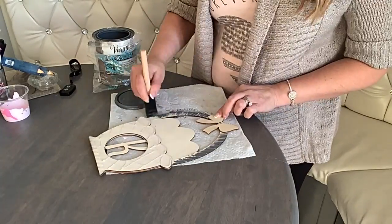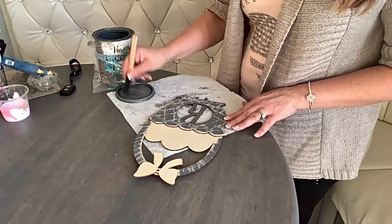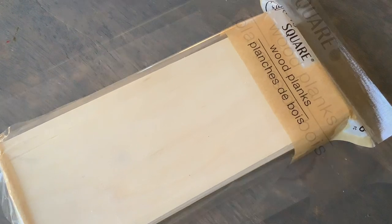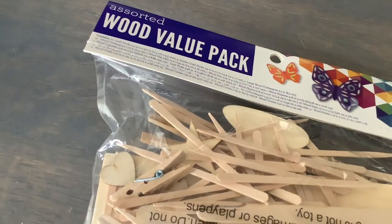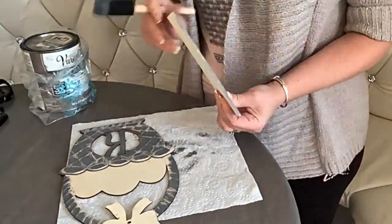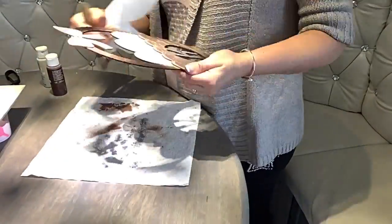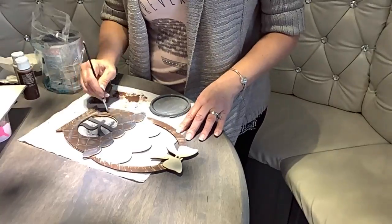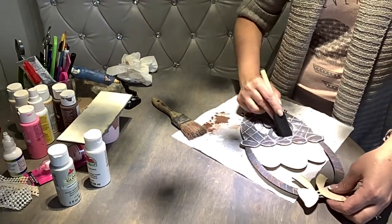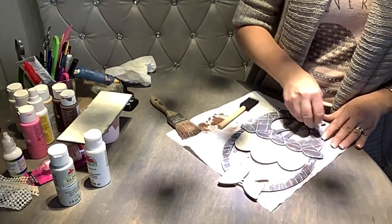Next I stained my basket and realized it would have been easier if there was a base coat under the designs — that's a suggestion for you. Lesson learned: I'm going to stain the base now for this basket and I'll use the wood planks since my value pack doesn't have any more squares. And if you got your value pack, could you comment and let me know if you have the same shapes as me or if they're random? I'm just experimenting with colors — first I used brown, it was too much so I wiped it down a bit, then used some gray. If there was a base coat, gray would be better and less work. In the end I went over everything with a sponge and white paint, which really emphasized the designs, and used a wet wipe to distress it a little.